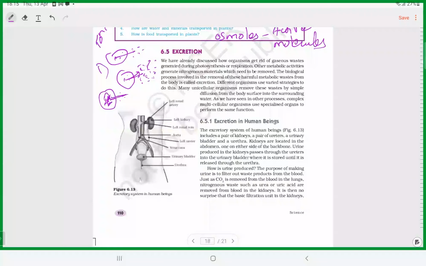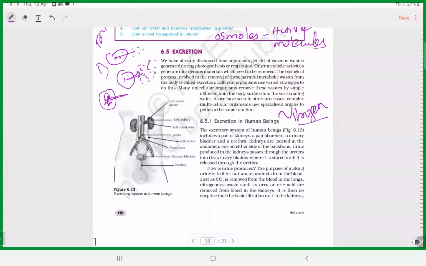And why in excretion are we connecting it with the kidney? 70% of the body is made up of water. So most of the substances, after all the metabolism happening in the water inside the body, most of the wastes are also produced in the water. Water contains all waste substances. Most of the wastes come to water. Then how do we classify organisms? Especially by what waste? Nitrogenous waste.